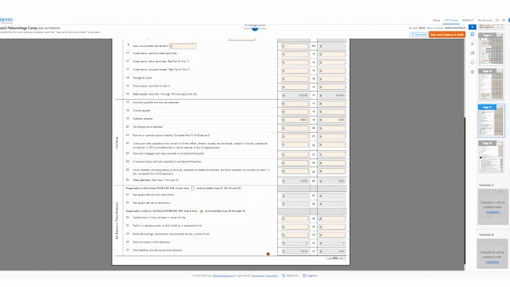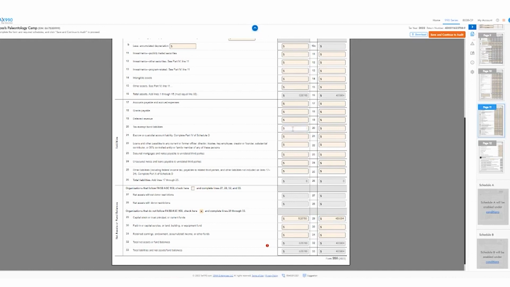You then need to take your assets and liabilities and enter the information on one of the lines underneath the category. If you only have assets reported, you would only enter the total assets beginning and end of year. For example, if we did not have liabilities, we would pull our assets down to this section and report them the same as how they're reported in the asset section. So these numbers on line 33 match our line 16.